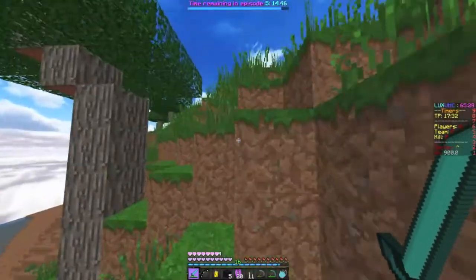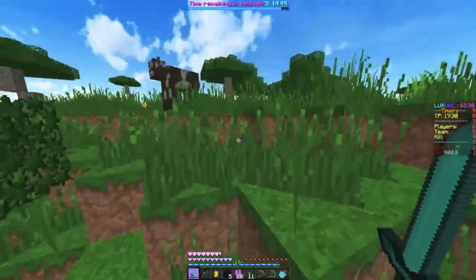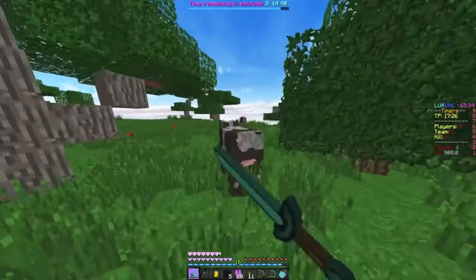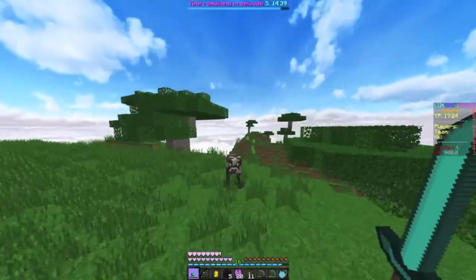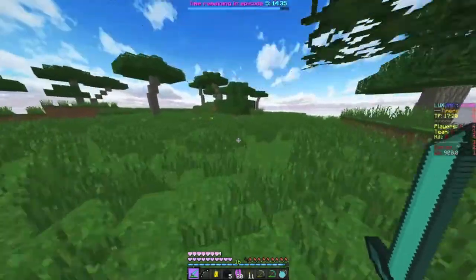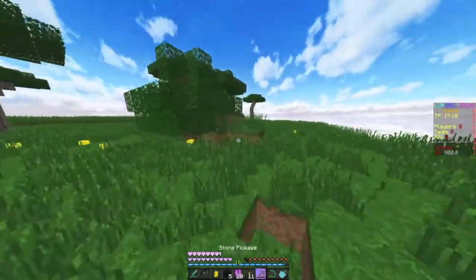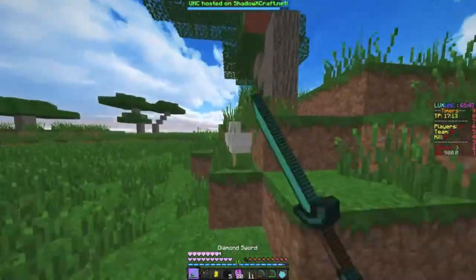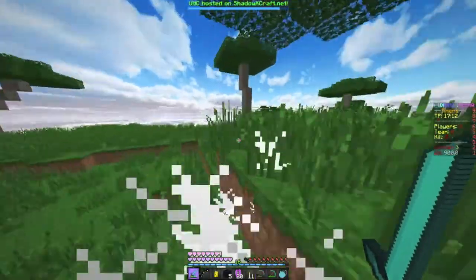Okay, guys, are you ready? It's time to enchant the beautiful armor of Laurie. Okay, I'm gonna find a safe spot. We need to do this. More chicken, I need your feathers. Oh, you didn't drop any.